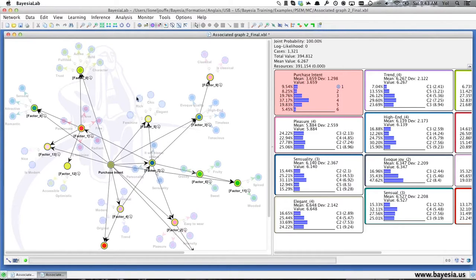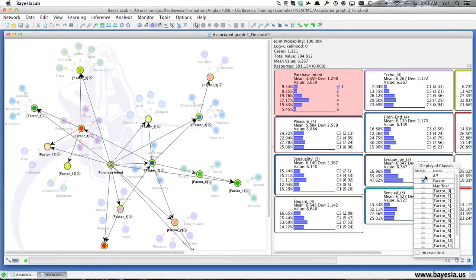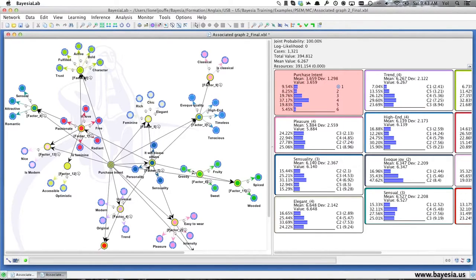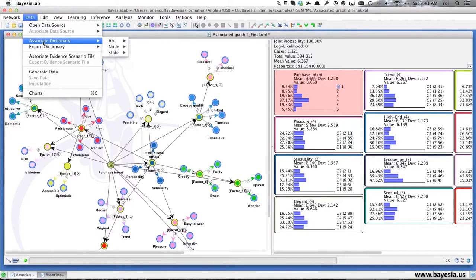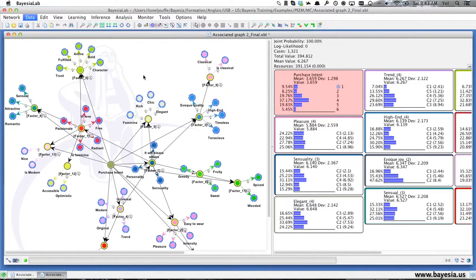So the very first step before doing that is to use the domain knowledge, the expert knowledge, in order to define what will be the drivers. So what will be the attributes we can have an impact on in order to change something on the perception of these attributes. So I'm just going to associate here a dictionary of cost.